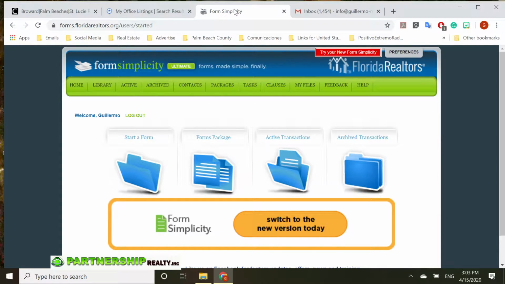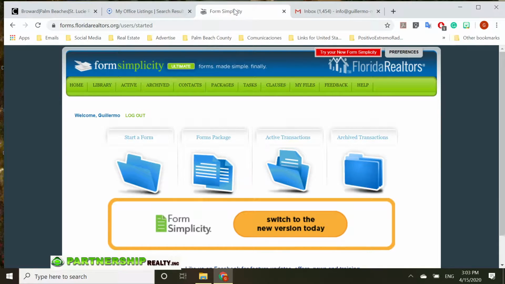When you guys use Form Simplicity, it truly takes no more than 5 minutes to fill out a contract to lease and to send it and get it e-signed. It takes about 2 or 3 minutes. E-signing could be done from a smartphone, a laptop, notepad, desktop, anything as simple as that. It truly takes no more than 10 minutes to have the entire contract or the offers filled out and have it e-signed and sent over to the listing agent.